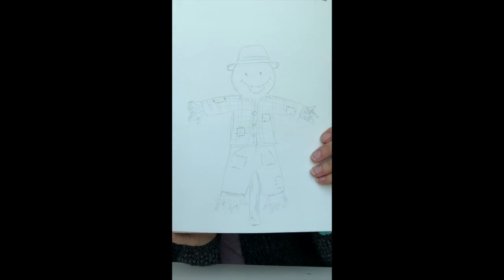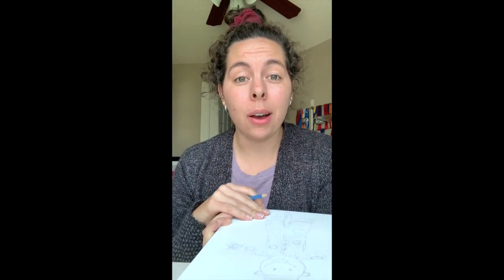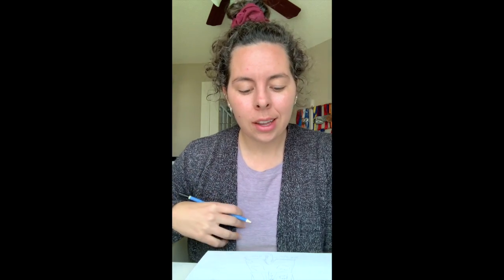Kind of the rough drawing of your scarecrow done. I'm going to give you a bit of time now just to go ahead, color it, add extra details. Again, it can be as colorful or as creepy or as fun as you want it to be. It's kind of whatever the vibe is that you're feeling from it. But go ahead and take some time now to color it, decorate it, and we'll come back and continue on after that.